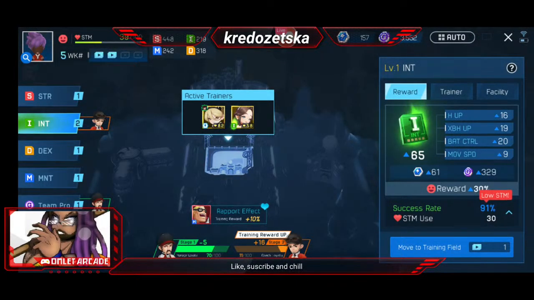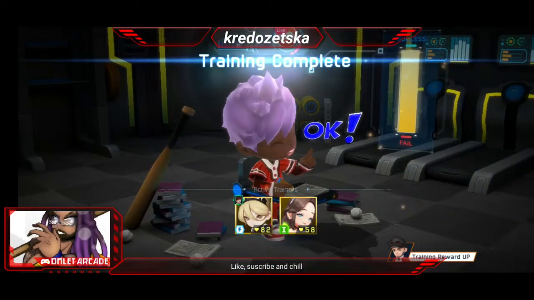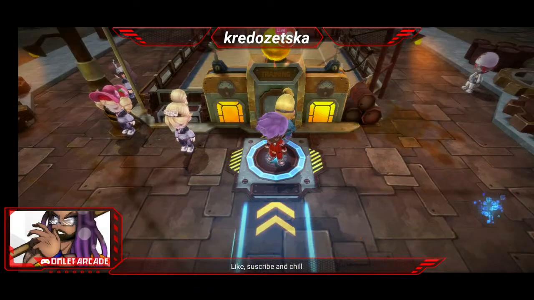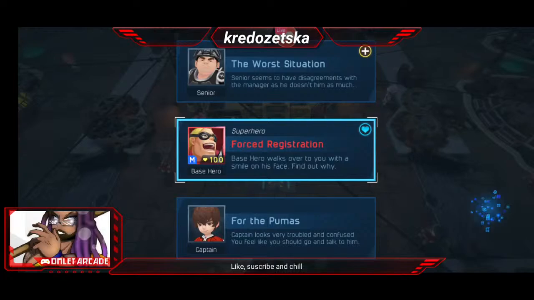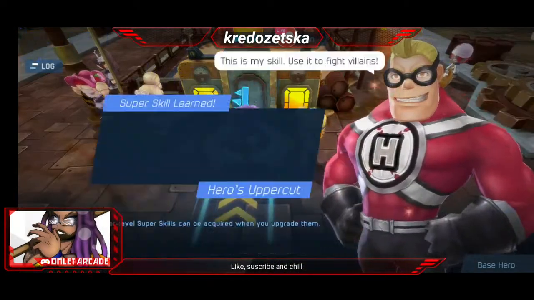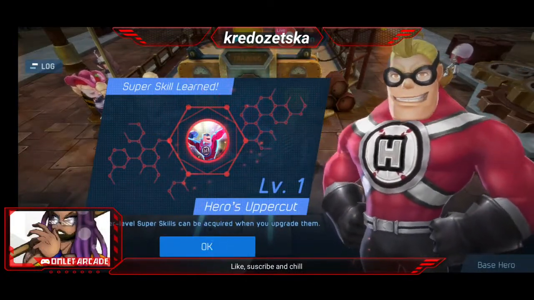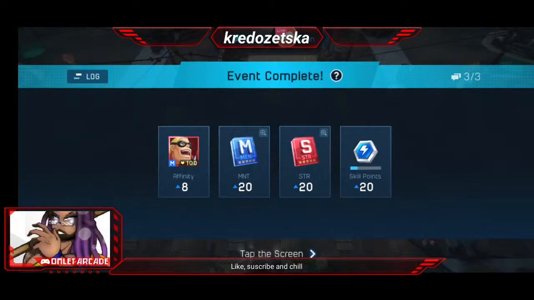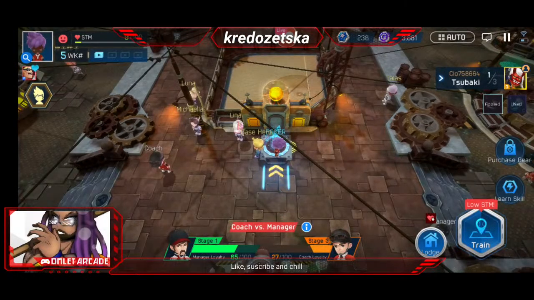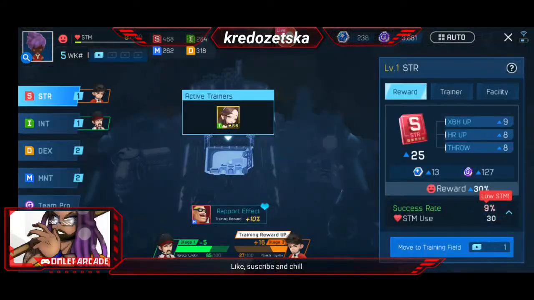I'm at 90%. I can take that risk with confidence, because we don't need any injuries. We don't need any failures. And with that, I think we just unlocked his skill. And now we got hero uppercut. Just like that. So this is why planning your moves is important.